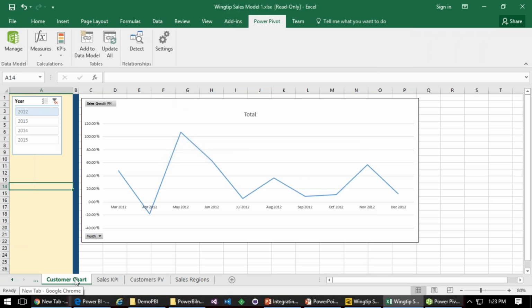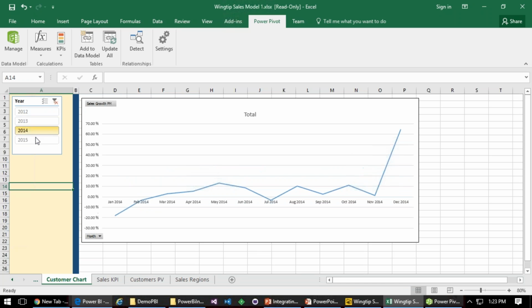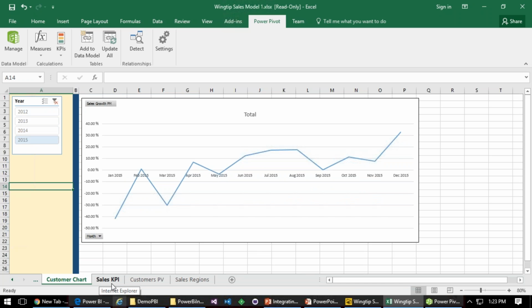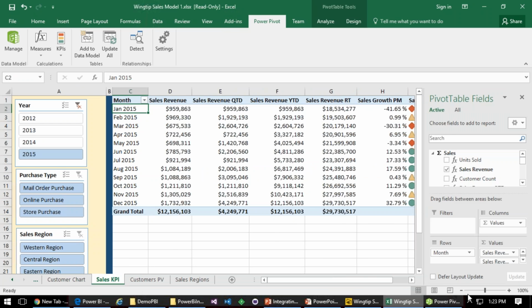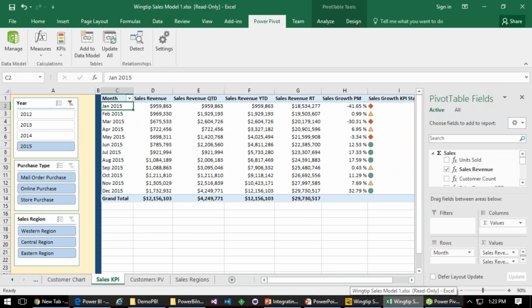Okay, and then if we look at how we're going to view this, here's an example of a couple different worksheets that are looking at the data model. So here's one that gives us a slicer and a chart that allows us to interact with or drill down on the data. Here is a sales KPI inside there. So once you've defined the KPI inside of the data model, you can see how they add a visual aspect to the report. So someone's eyes can quickly glance down and see which months have positive versus mediocre versus negative sales. Okay, that's great.